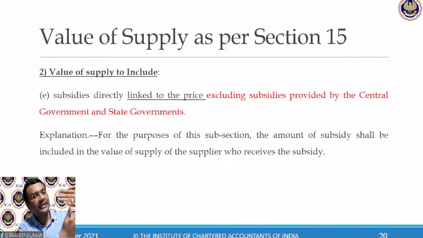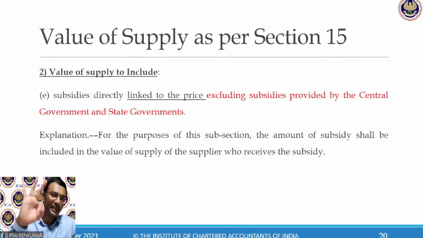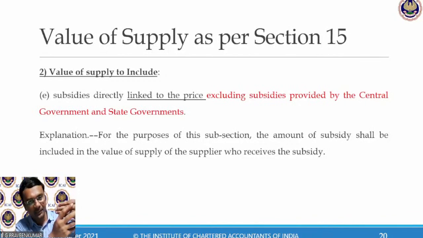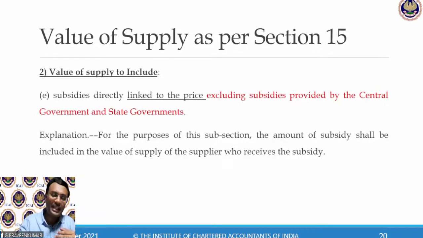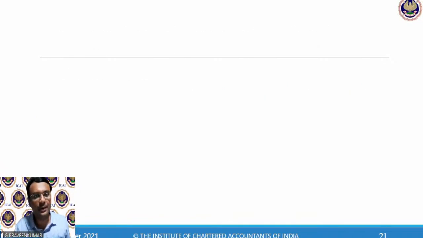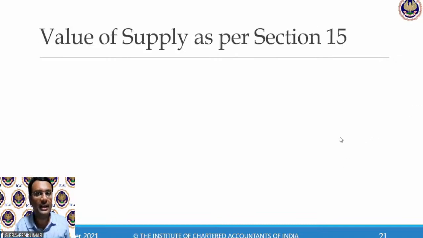Fourth element, I gave the example of this penalty of 25,000. So interest, late fee, penalty, whatever you charge, that also forms part of my transaction value. The final fifth element called subsidy. I gave the example of this corporate book house, where money given as a subsidy by a private limited company, part of their CSR activity. All these 5 elements were explained in subsection 2, saying that they have to form part of your supply value. Hope you are clear till now.